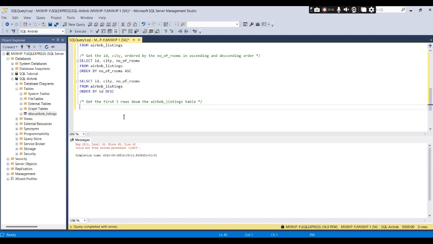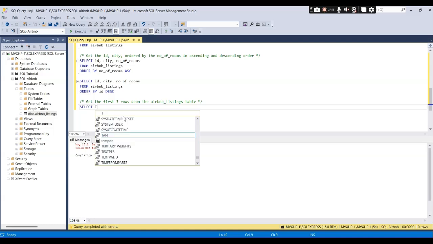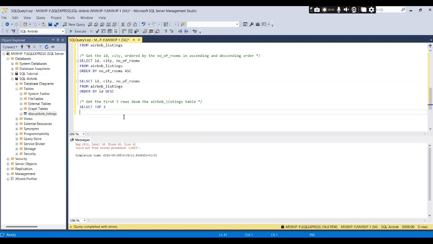Let us see the first 3 rows, right? We could also use select top 3 from Airbnb listing. Let's see if this works.